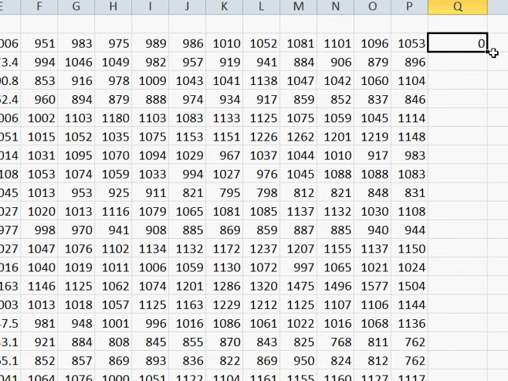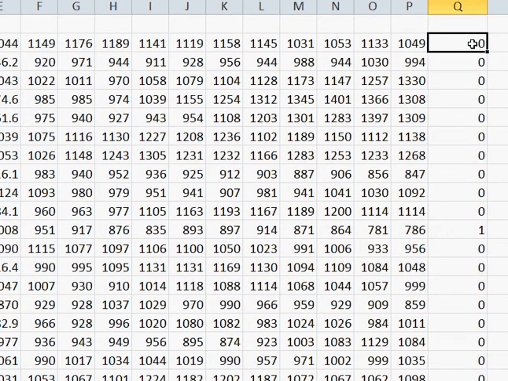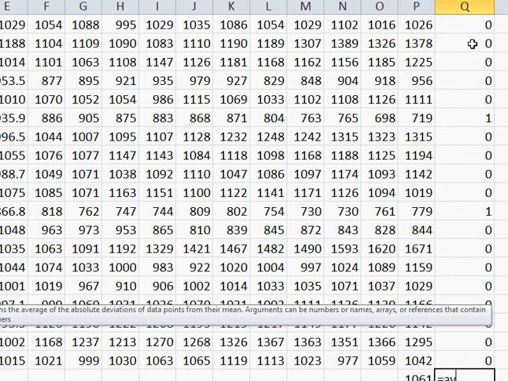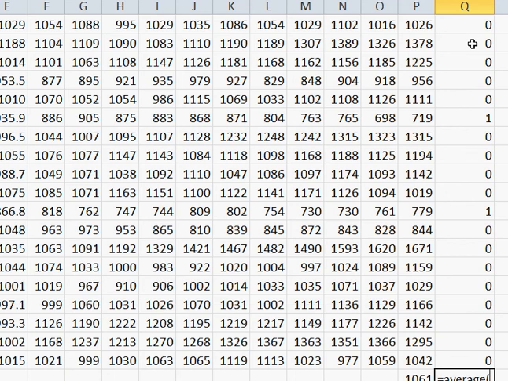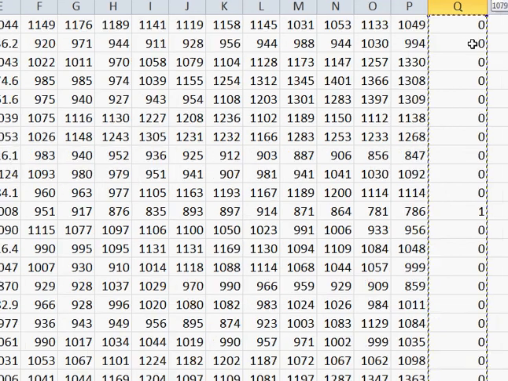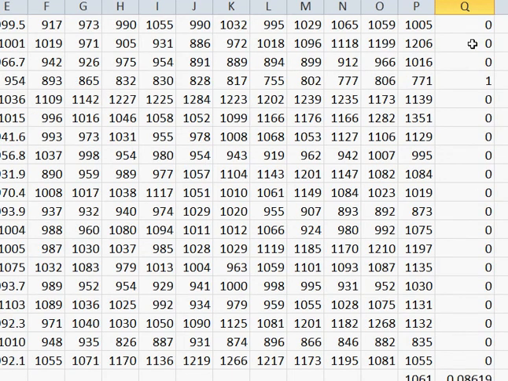Double click the corner to send it to the bottom. And then if we take the average of that column, it's going to tell us the percentage of the time we got a 1. Because we have a 1 for the ones where it happens and a 0 for the ones where it doesn't, taking an average adds up the total of events that occurred having a price less than 832 and divides by the total number of years tested.